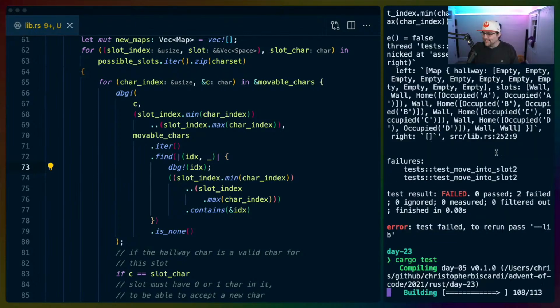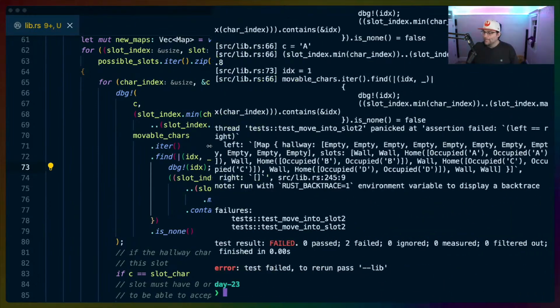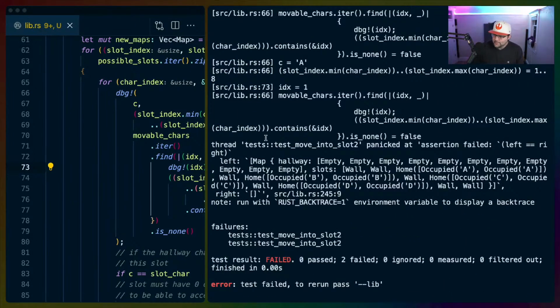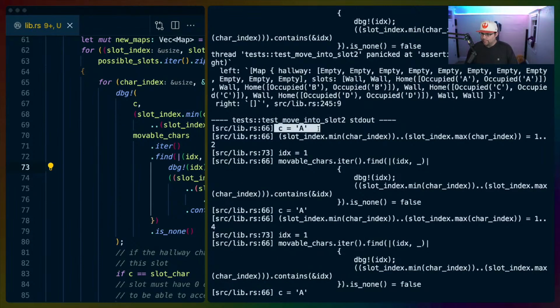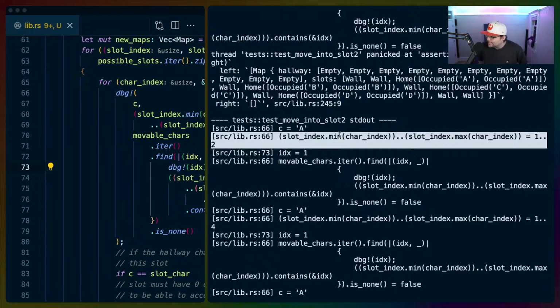Am I really about to do that? Okay, for character A, this is the range from 1 to 2. And I think that we need to do an inclusive range there. I think that's the problem.